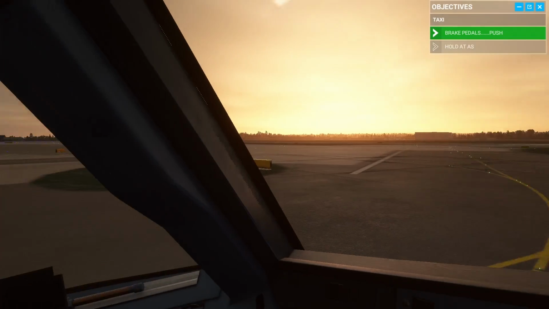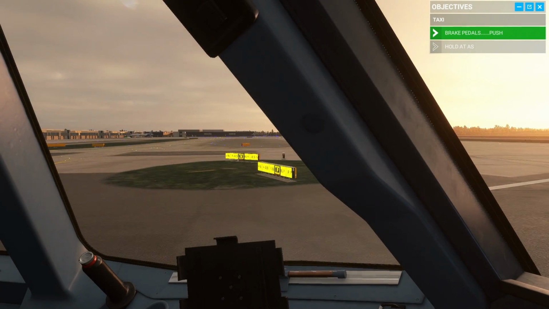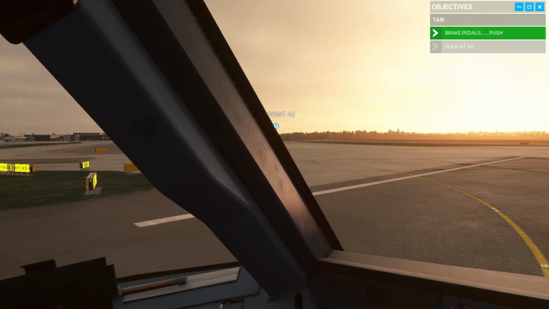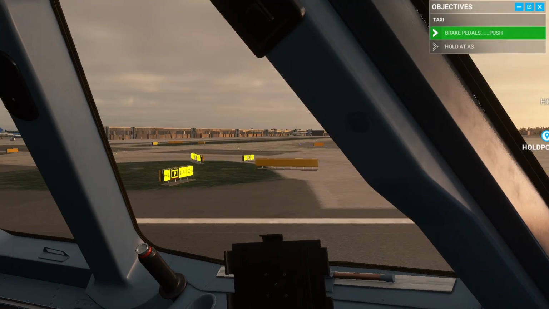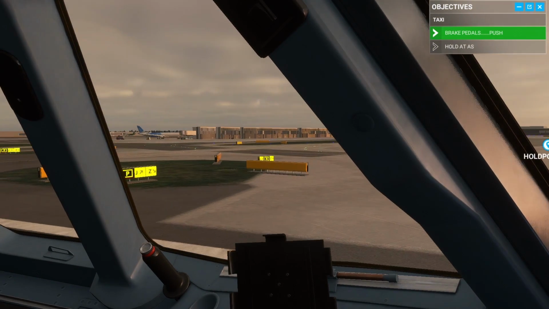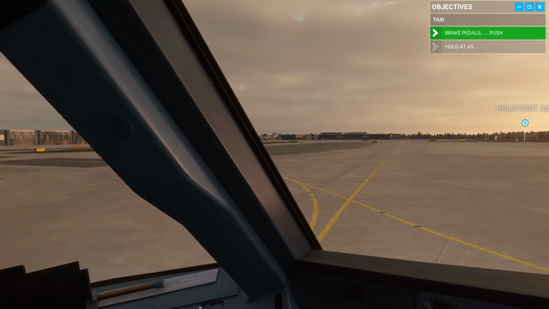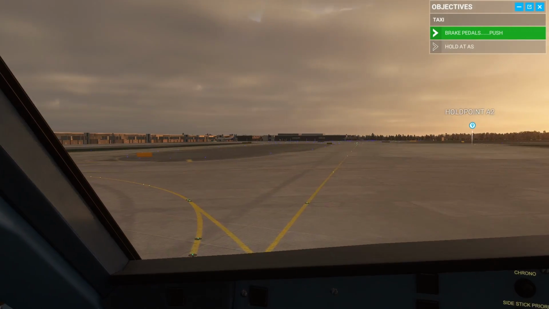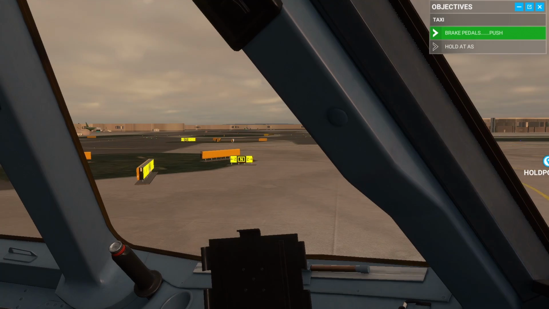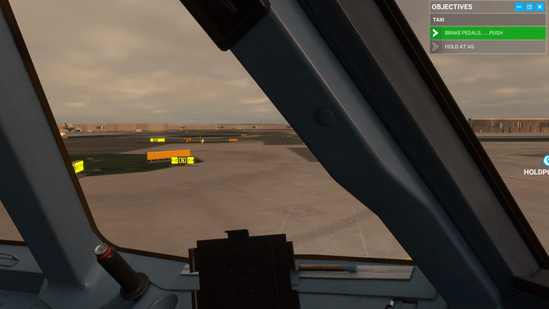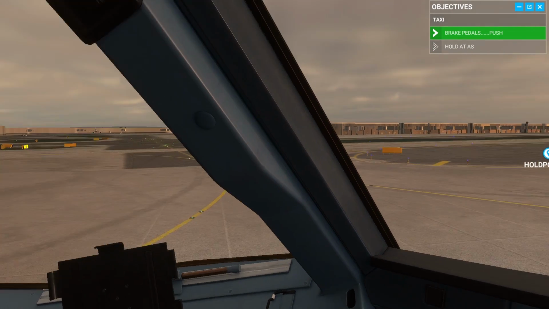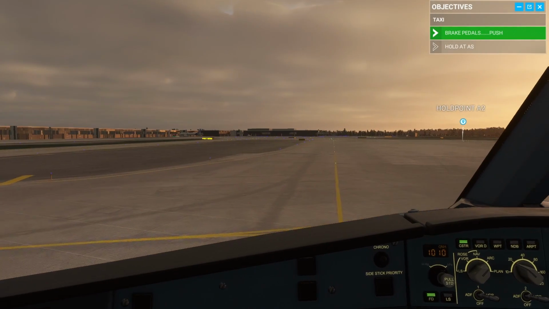Are we taking Papa? I don't know which way to go. Papa over here, November, that we don't have anything to do with that. I don't even know which one I'm on. We're not on November, which is not the one we're supposed to be on. Got some lag there.